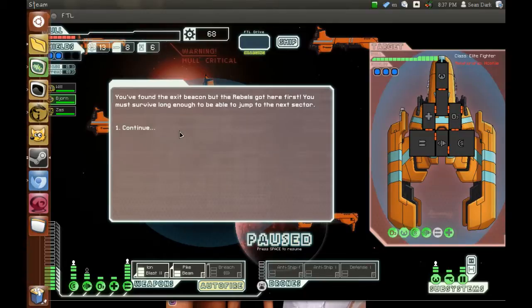Find the next beacon, but you find the exit beacon, but the rebels got here first. You must survive long enough to jump to the next sector.